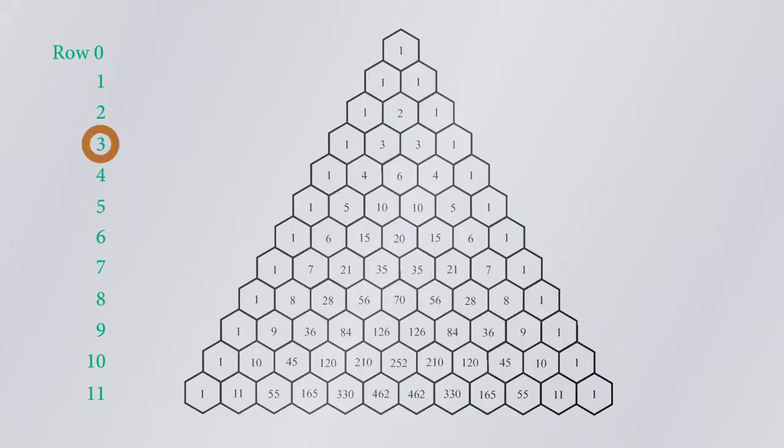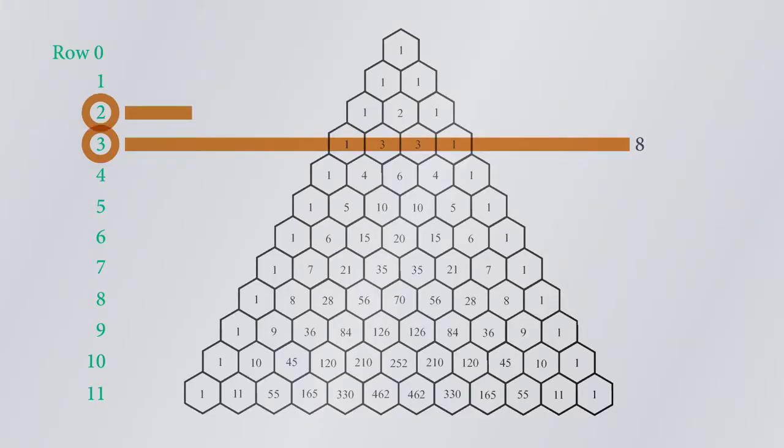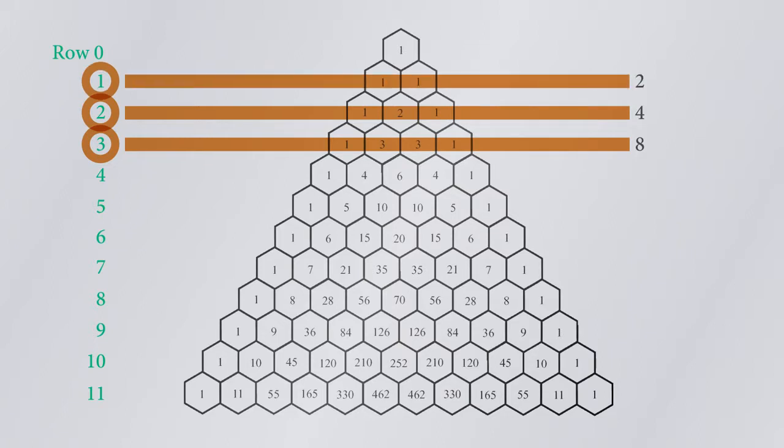The total number of different possibilities of flips of the coin will be given by adding the numbers on the nth row. If I'm flipping a coin three times, there's one plus three plus three plus one, giving a total of eight. Looking at the second row, one plus two plus one gives me four. Flipping a coin once, there are only two possible outcomes. I can start to see a pattern emerging. These are all the powers of two.